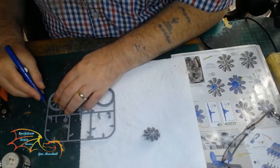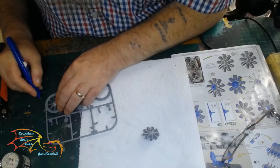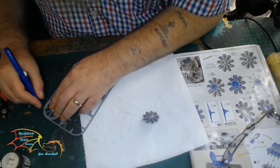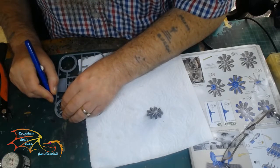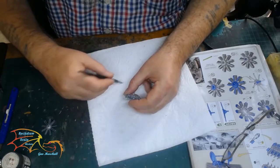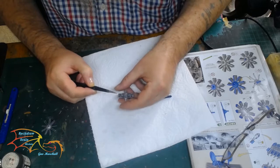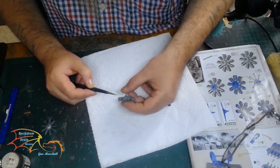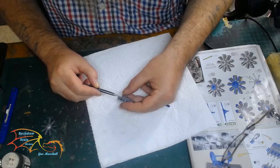To complete the engine, the instructions show rigging for the leads — pictured in silver. Generally I would do this with copper wiring because I think it stands out a lot better. However, after looking at the sprue, I realised there's a spare set of push rods, so I'm just using those for the leads. I've painted them in silver and I'm placing them in, trimming each one down to fit. They go in between where the drive shaft is, up to the other connection point at the end of the cylinder.